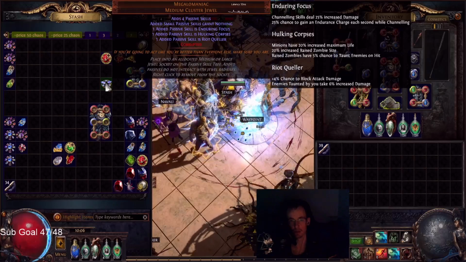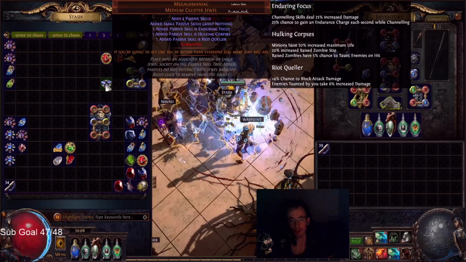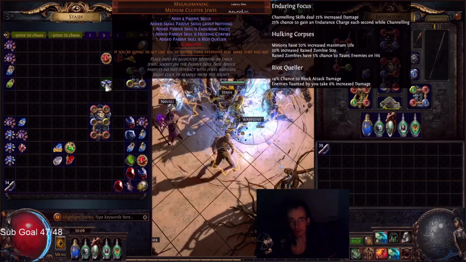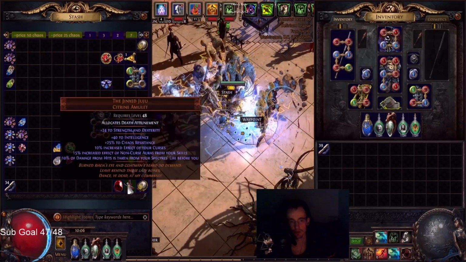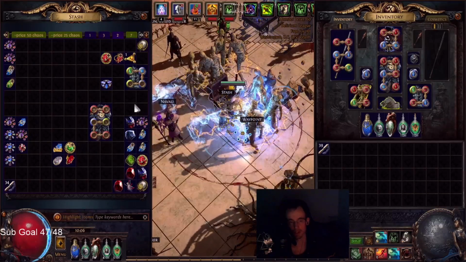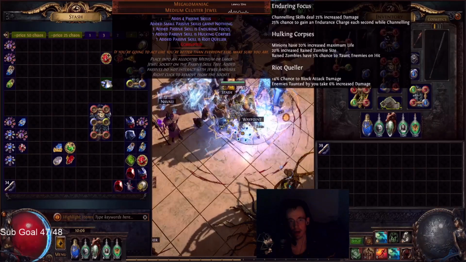It's Enduring Focus, which if you see on the right, Enduring Focus, 25% chance to gain an endurance charge each second while channeling. So just permanent endurance charges while cycloning. Yeah. Literally permanent. You wouldn't need anything else in the build. You don't need to be hit recently. That on its own is like, wow.